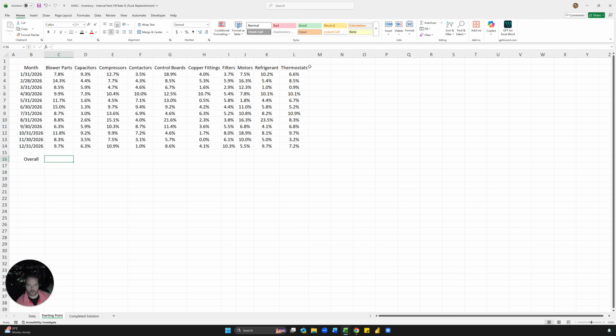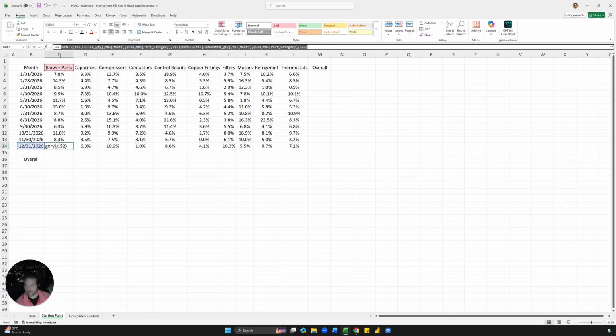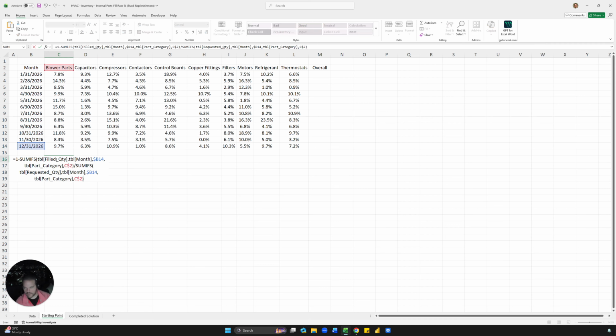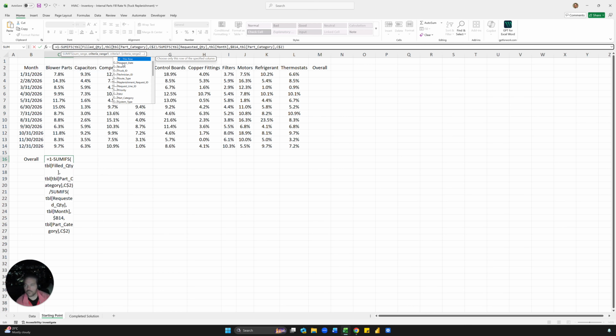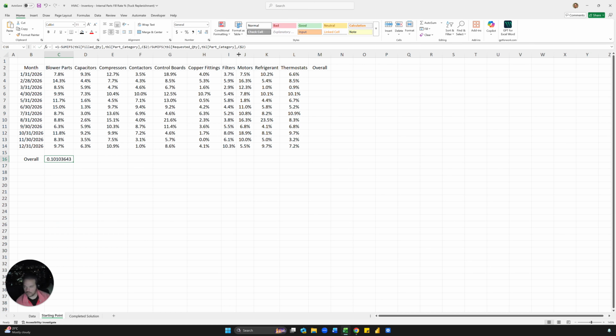But we also want to get 2 overalls columns. So what this column is going to be is what was your shortage by month, for each month here. And then this is what is your shortage by part here. So you can do either one. We can use the exact same formula. The difference is, because this is for the parts, we can just strip out anything with the month. So we just need to find where there's the month and just delete everything. Sort of like that. And then the red here. And then you can delete that. And then again, copy and paste it over. Don't drag it over. Control-Shift-5. And now you have the percentage.